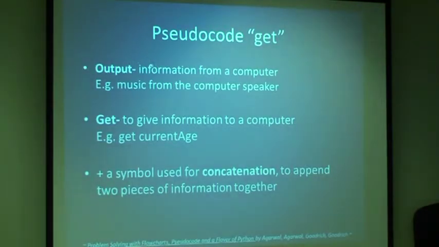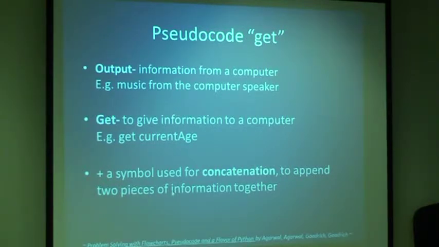Now, this is where we should have input. Input is anything you put into the computer, right? For example, with a microphone, keyboard, mouse, any of these are input devices. So, of course, for the keyboard, we use get, and this is an example. Get current age is a variable, so you would type a number in. And this should, again, be with print. This plus is for concatenation, or putting two things together. It also means addition, so unfortunately, there's some confusion between what happens in pseudocode, but hopefully it will become clearer in the next couple of slides.